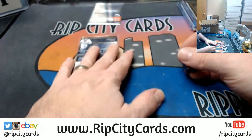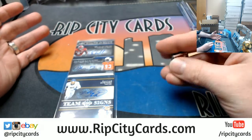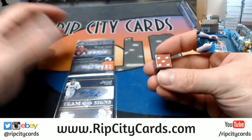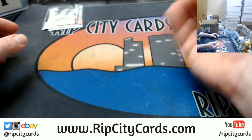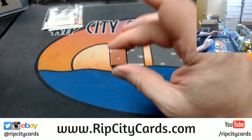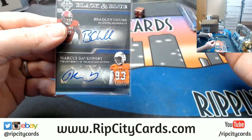All right, we're going to do this easy style — top and bottom. Even is top, odd is bottom. So for both cards, even is top, odd is bottom. It is odd. It is going to the bottom teams — that is going to be the Winky and the Davenport.